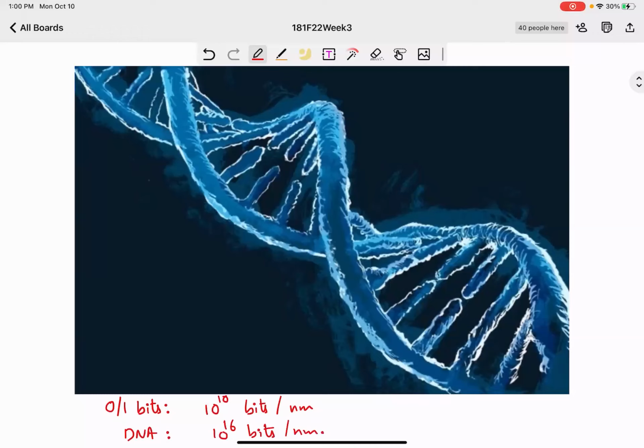Okay, and people are actually doing it. There are various companies which are trying to implement DNA hard drives and so on, because they give you a significantly denser way to store information. Okay, here we're measuring density in terms of the amount of bits per nanometer. How much information can you store in as small a space as possible?